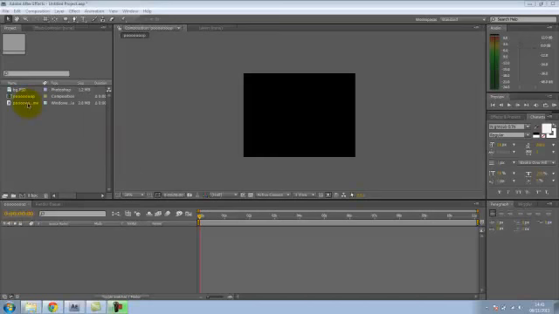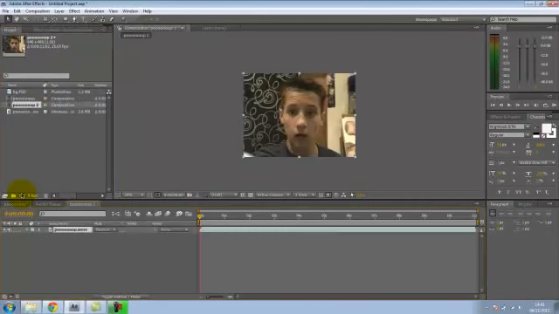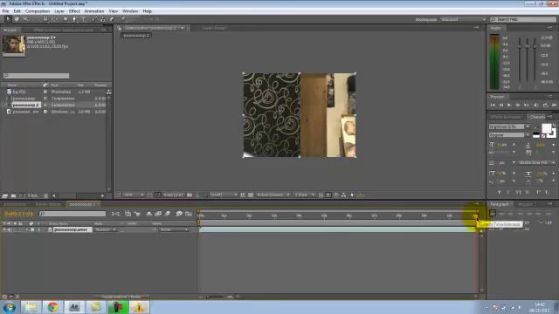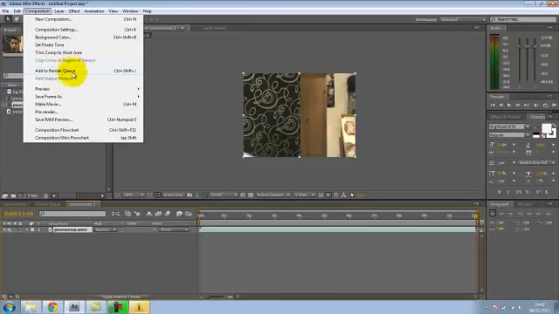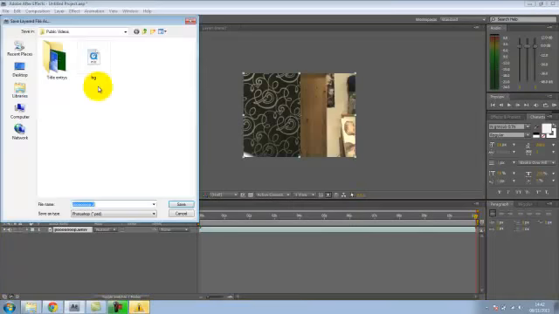So you want to grab your footage and drag it into the new comp box. You want to film this on a tripod, and make sure you've got a bit of recording of the backdrop. Then you want to save that: go to Composition, then down to Save Frame As, then Photoshop Layers. I've already got one up here, you just save it as whatever.